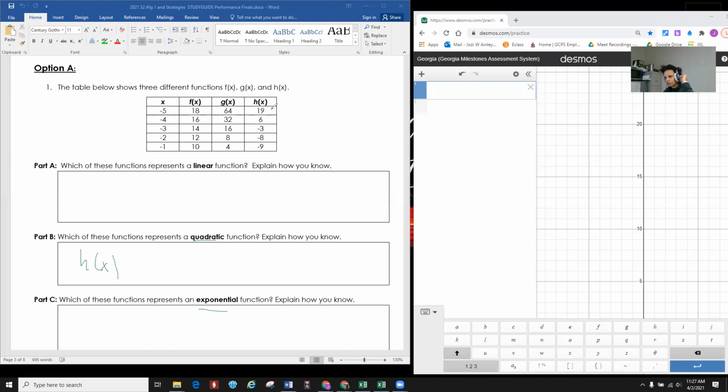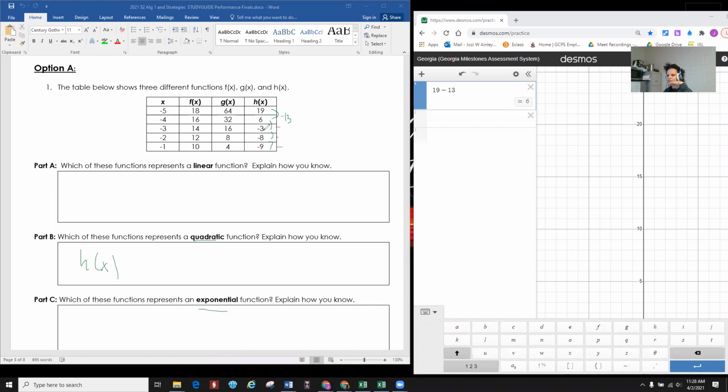All right, quadratic, you find the second difference has to be constant. So what's the difference? How do I get from 19 to 6? I'm gonna subtract 13. And again, if you can't do that in your head, you just do it right here. 19 minus 6 is 13. So I'm going down, right? So I'm subtracting 13. So if I check it, 19 minus 13, do I get 6? Yes, I do. All right, then from here to here, I'm still going down, so I'm subtracting. From here to here, I'm still subtracting. From here to here, I'm still subtracting.